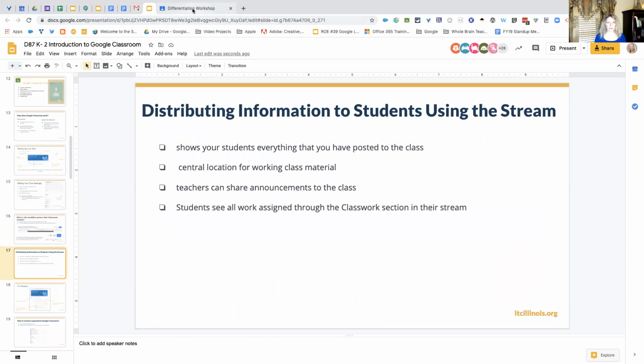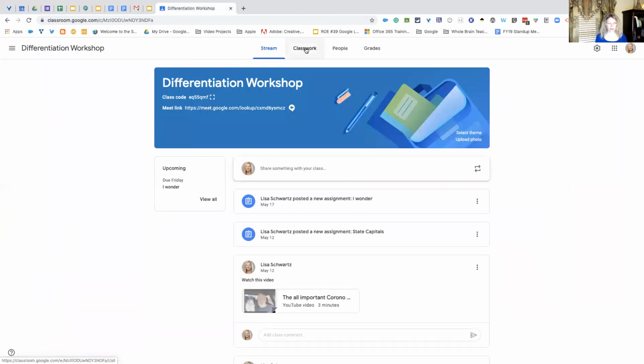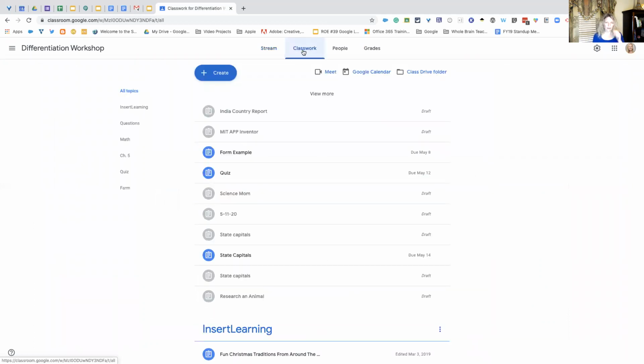So let me switch back to my classroom here and go to classwork. Again, I talked about stream. Now I'm talking about the tab called classwork. Right up here, I've got this big create button. It's the plus sign. The plus sign is usually where I can add things. I'm going to talk about that here in a second. Here's my Google Meet. It's got the video camera here. I can click on that too and go to my Google Meet. I've got a Google Calendar. So not only does Google Classroom integrate with my Google Drive, it also integrates with Google Calendar.